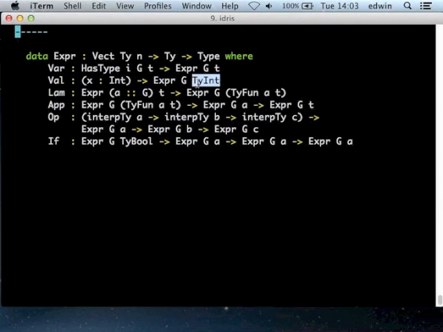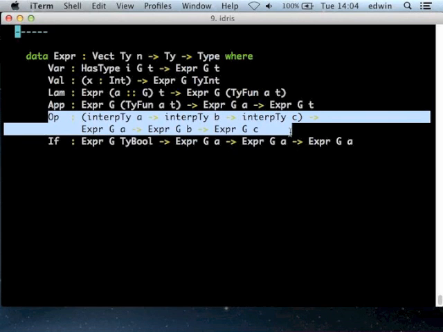That's an expression of type integer. Now lambda, so we're working in a nameless representation. We're working with the de Bruijn indices. So for a lambda, what we do is, for the scope of that lambda, we extend the context G with something of type A. So we have an additional variable available in the body of that lambda, and that gives us a function type, function from A to T. So corresponding to that, if we have a function type from A to T, and we have an expression of type A, then applying that gives us the expression of type T.